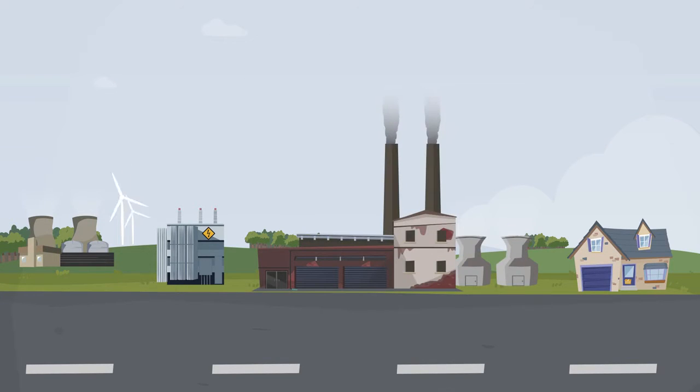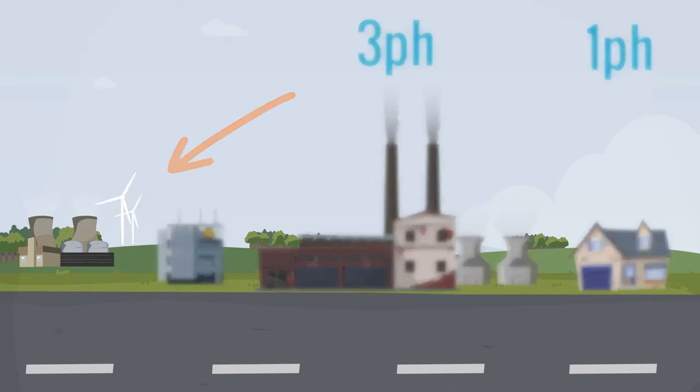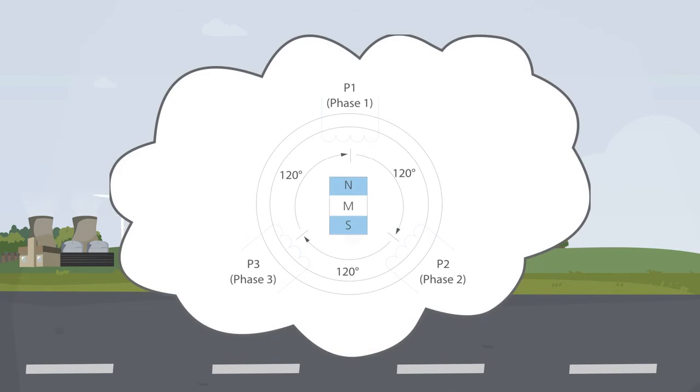All electricity generated and fed into the national grid is three-phase. Three-phase and single-phase electricity that is then delivered to us is derived from the same electrical supply. Remember the copper coils at the power plant? Each of the 3 phases is generated by one of those copper coils that surrounded the rotating magnet. Whilst this gives us a 3-phase supply, we can take one of these 3 phases to create a single-phase supply.